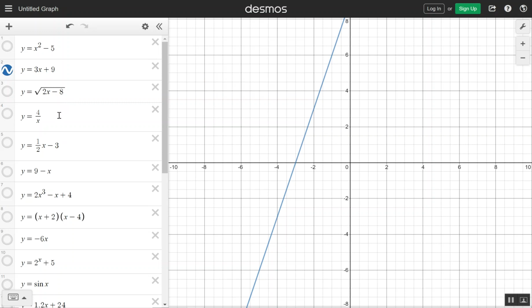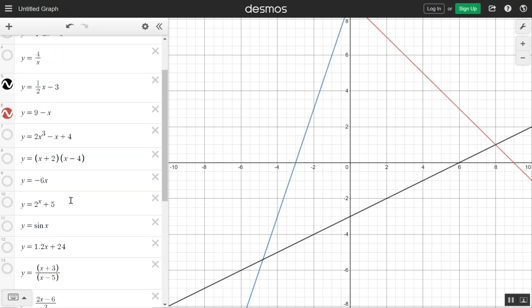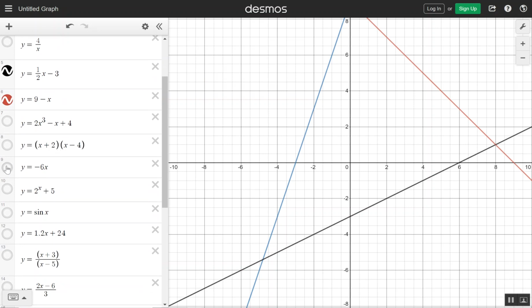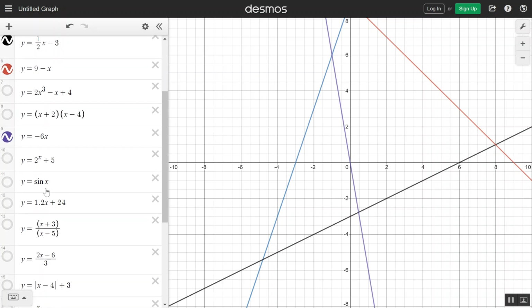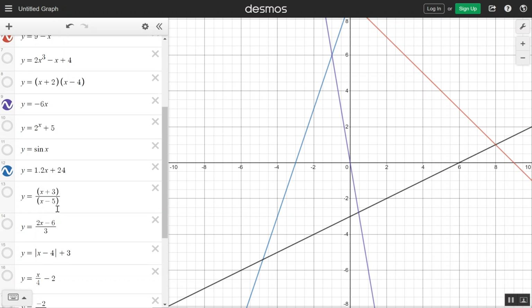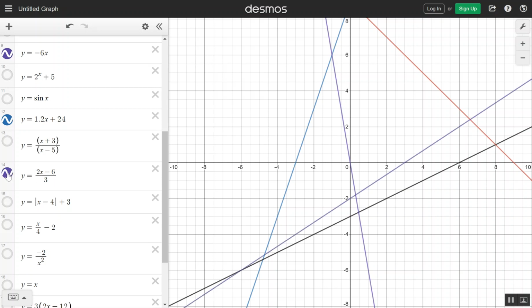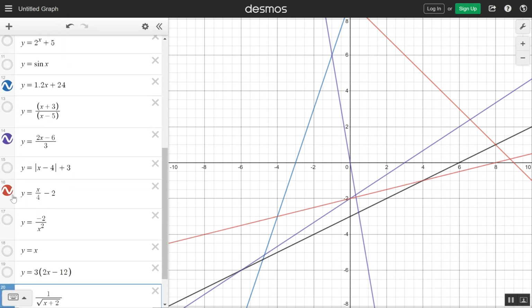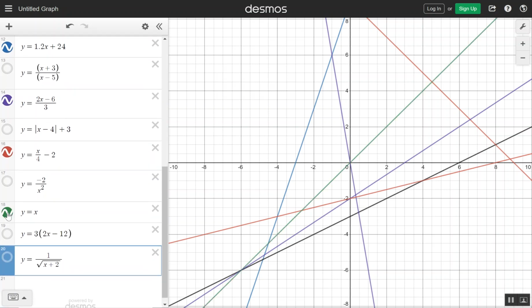So for instance, I know that's not linear. This one's not, but this one is. Got another straight line. This one I know is. This one's not. This one's not. This one is. This one, definitely not. Sine of x, no. You've all kind of got that one. That's the squiggly line one, isn't it? This one, what do you reckon? Yes or no? Yes. I can see that one is linear as well. This one, no. This one, yes. This one is a discussion point, isn't it? But I'm going to say no for that one just at the moment. This one, yes, I can see it's linear. This one, no. This one, definitely yes. This one, yes. And this one, no.